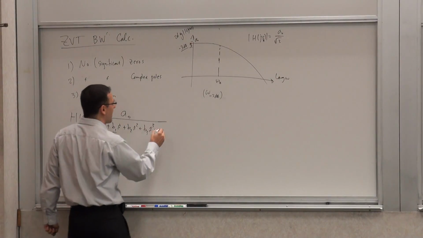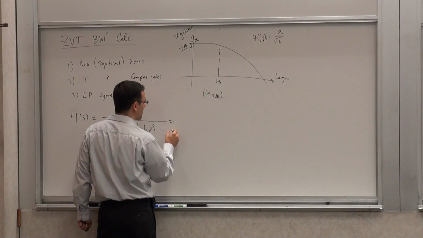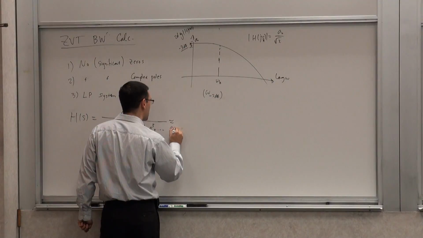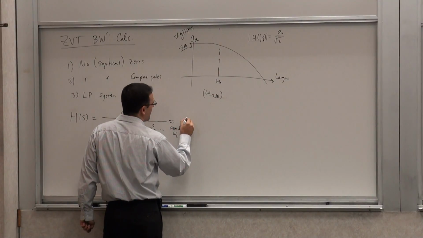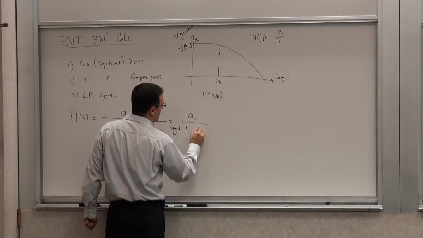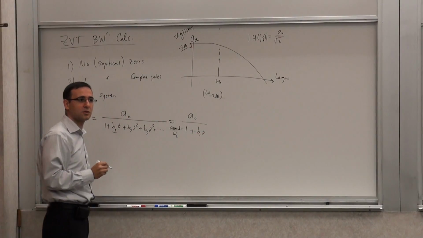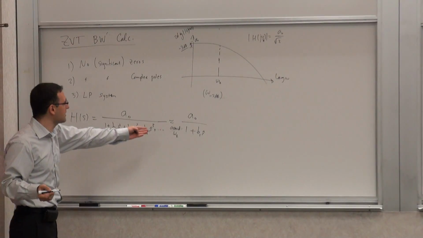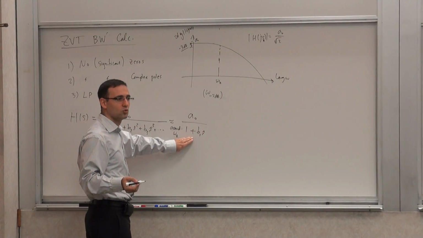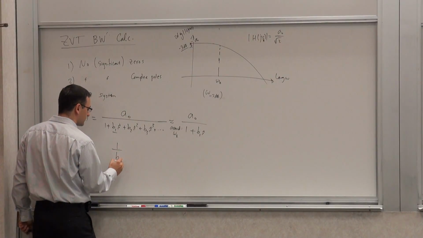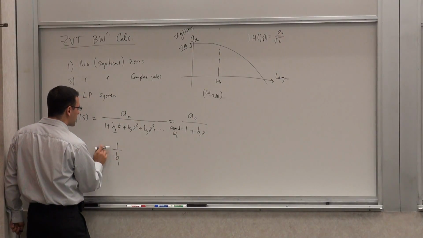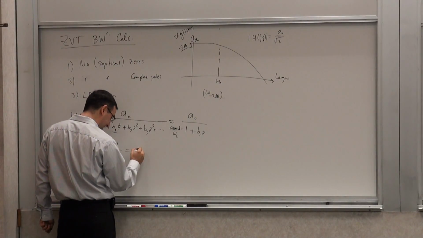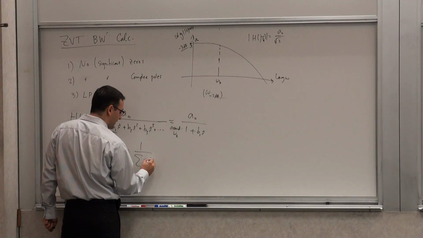So what if I approximate this around that frequency, so let me say around omega L, as A naught over 1 plus B1 S, a first order system. What is the cutoff frequency of that system? Well, that's an obvious one, right? What is the omega 3 dB of this system? It's simply 1 over B1, right? So I am approximating my omega L, my 3 dB frequency, with 1 over B1, which is exactly equal to the sum of the zero value time constants.